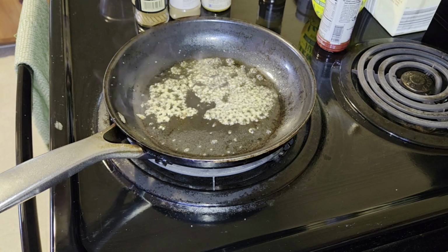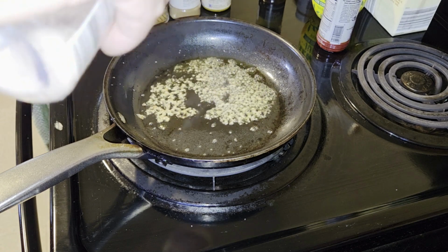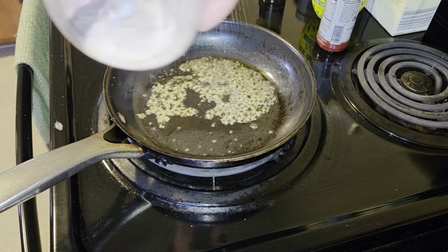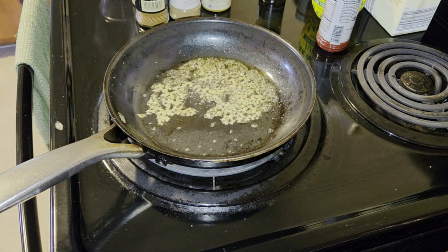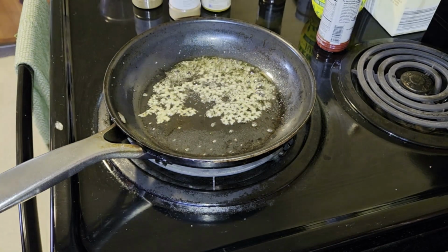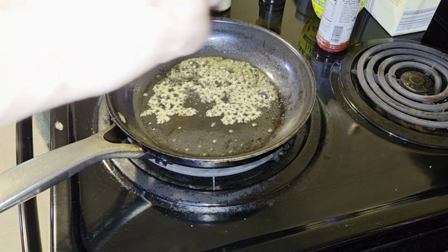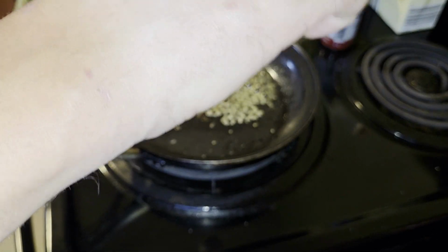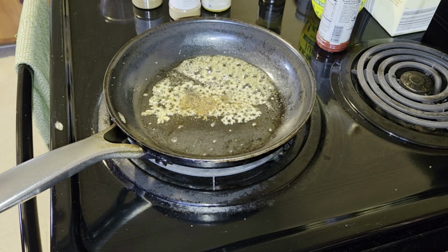We're going to go ahead and season this. I know there's a lot of seasonings here that we got. So that'll give us time to season the pan. Got some salt. Got some cayenne. Now this is all preference. I'm not big on spicy stuff, but you know, I'll just put a little bit of cayenne in there.